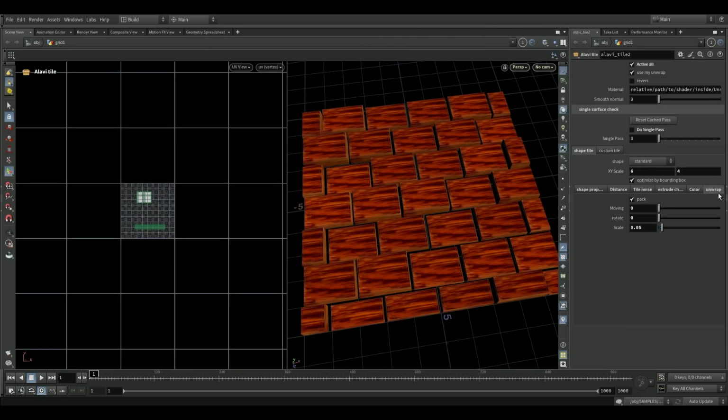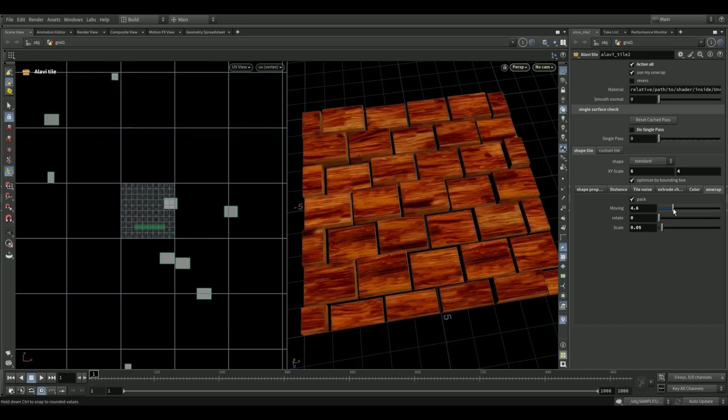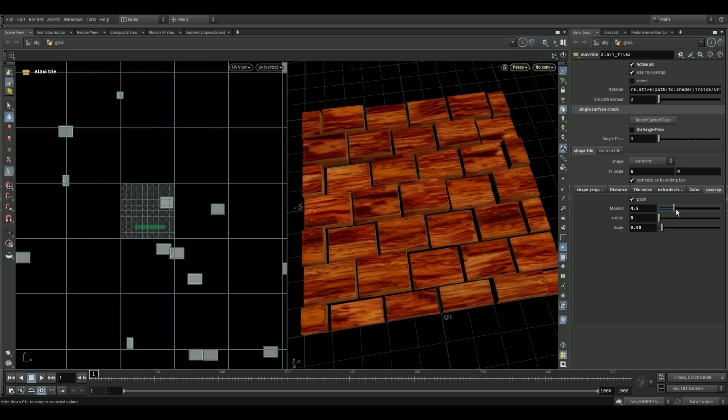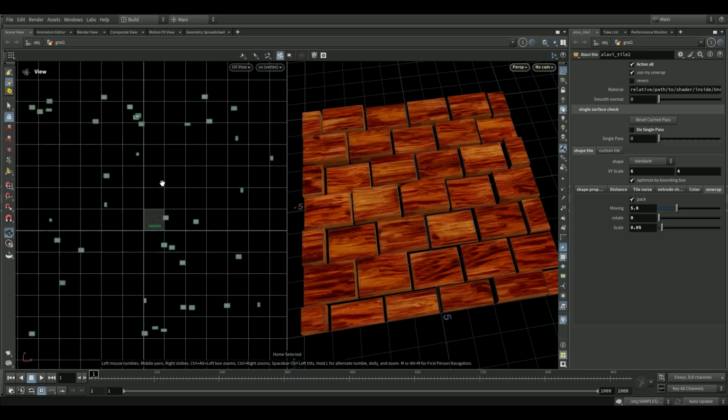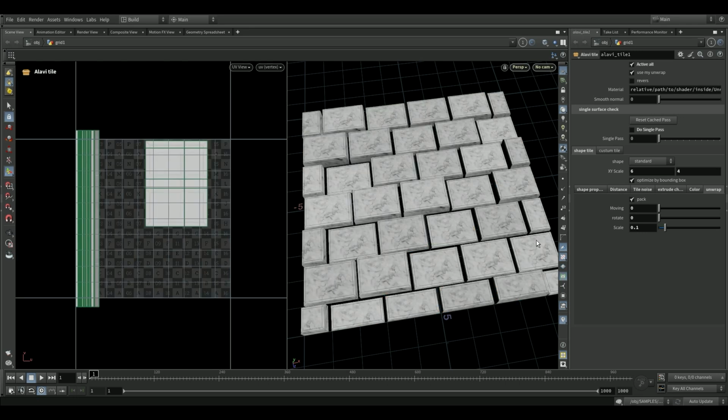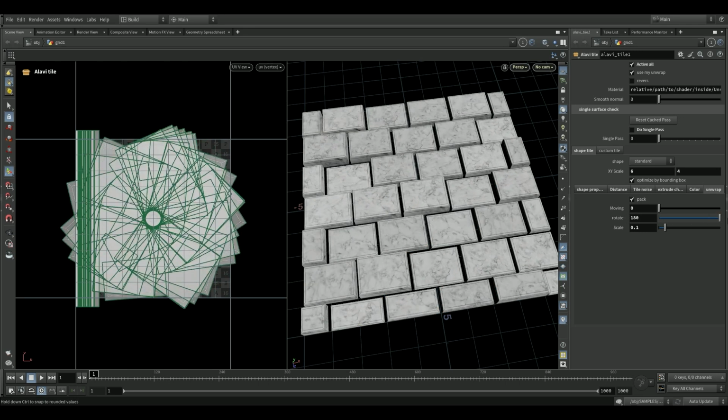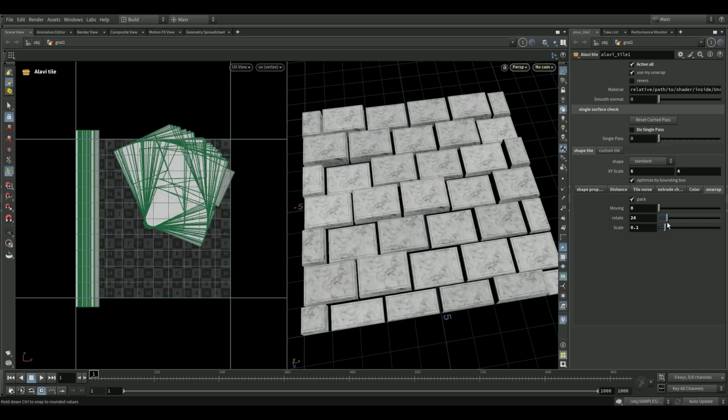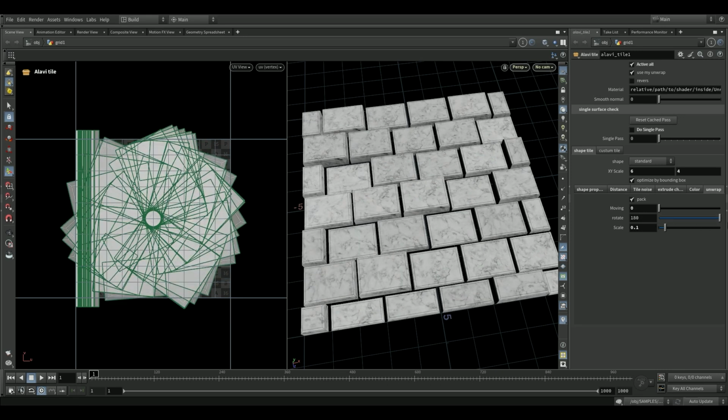Unwrap and UV. The moving parameter controls the amount of random movement of the tiles in the two-dimensional X and Y directions, which is very useful for textures such as wood. The rotate parameter determines the amount of random rotation of the tiles. In some textures, such as stone, rotation will cause more randomness and eliminate the sense of repetition.